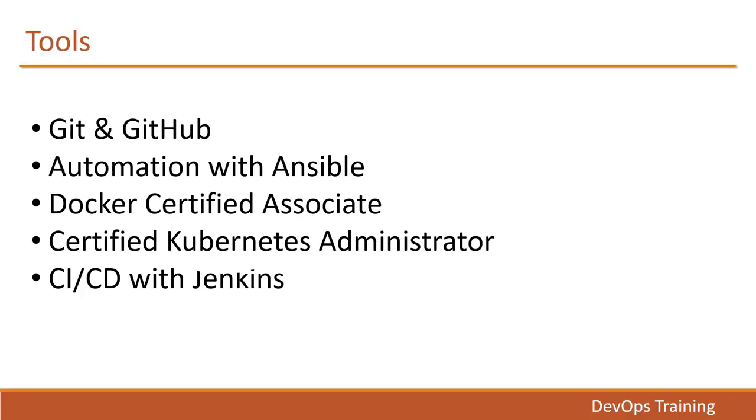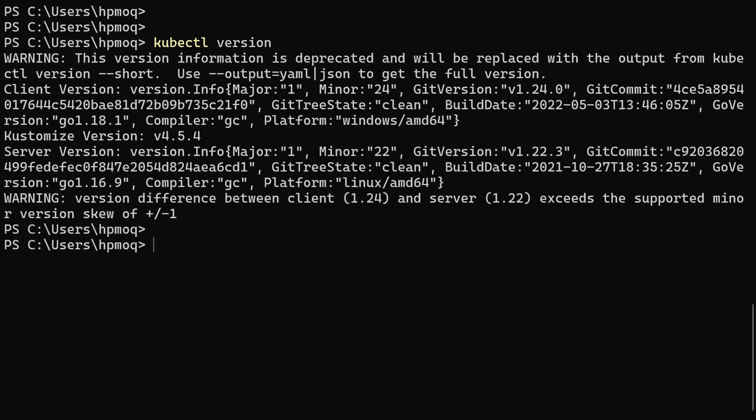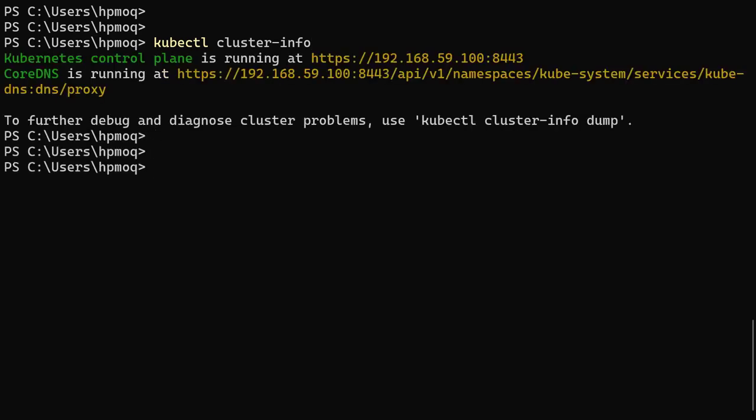Let's jump into the Kubernetes hands-on. Kubernetes is a container management tool. To manage Kubernetes, we have a command line tool, that is kubectl. We can check the version of kubectl by using this command, and we can check the basic details of Kubernetes by using kubectl. Let's say the information of our cluster. In Kubernetes, we have one command that will give you where your application is running and what the cluster information is.